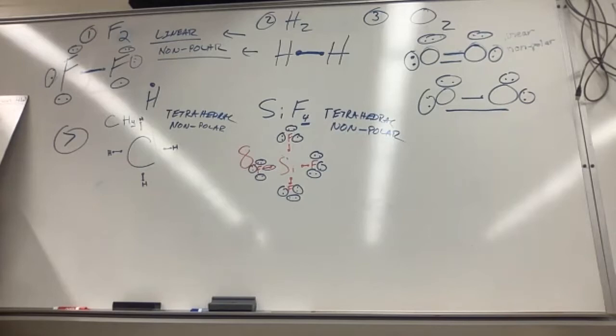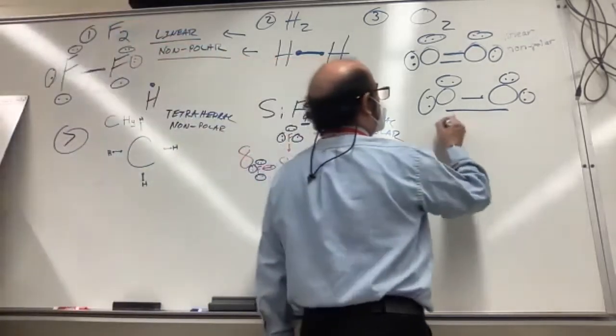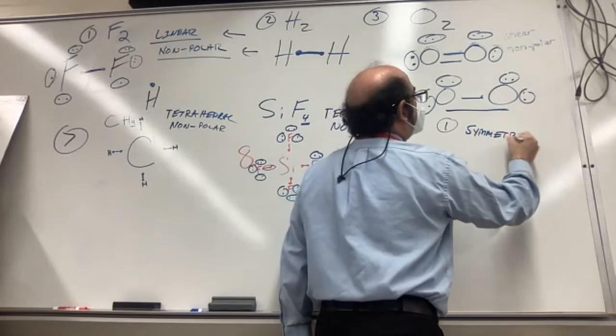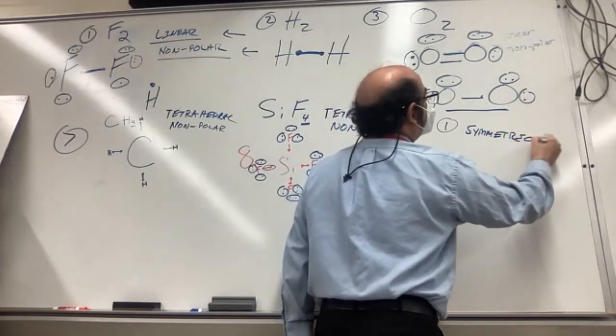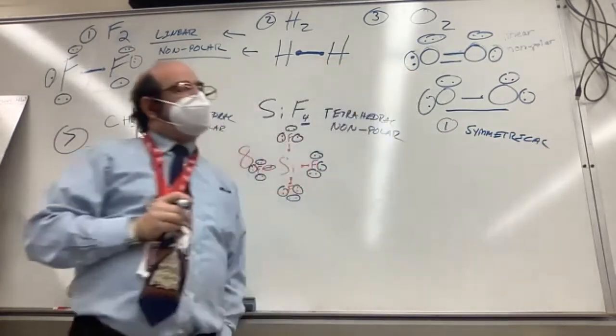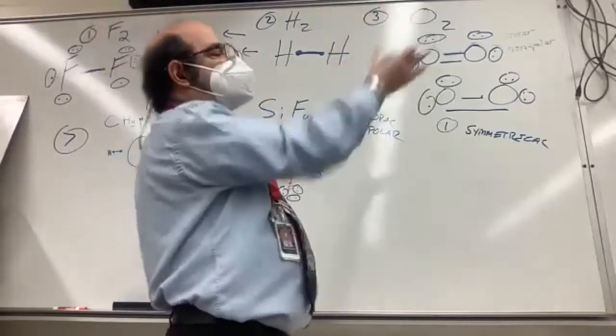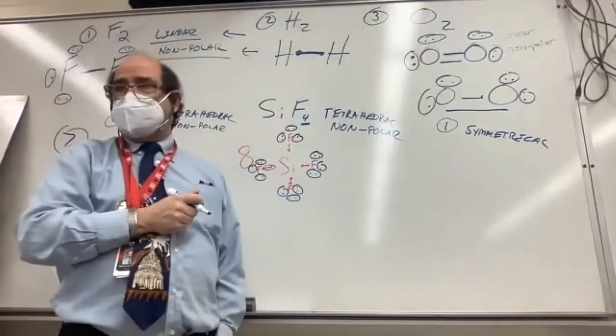So the polar, non-polar doesn't depend on the shape? No, it doesn't depend on the group that it's in. It depends on if it's symmetrical. It first depends on symmetrical. That's the first thing to look at. Number one, is it symmetrical? Symmetrical meaning, no matter how you flip it, it looks the same.